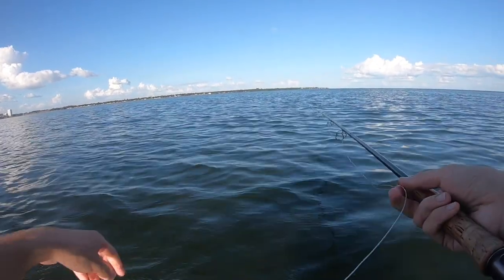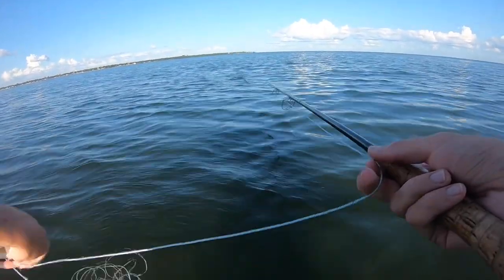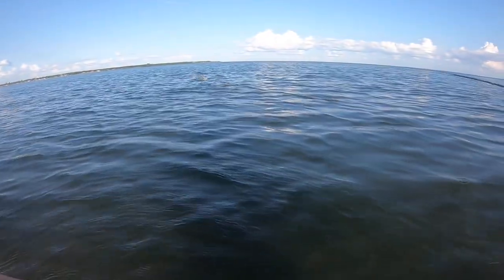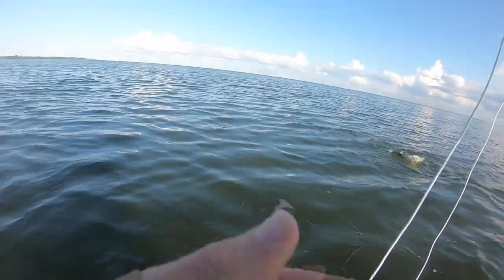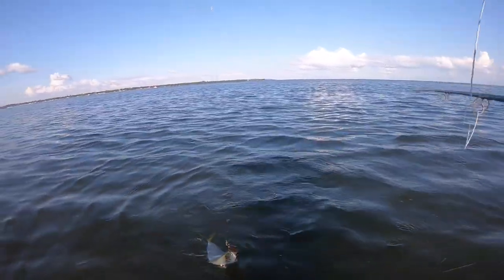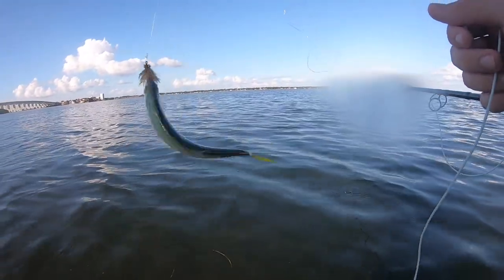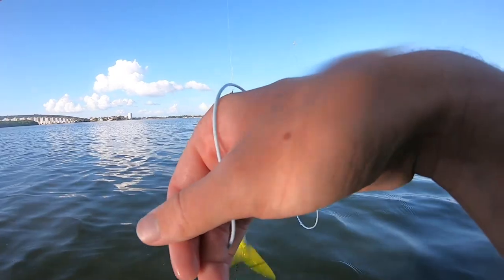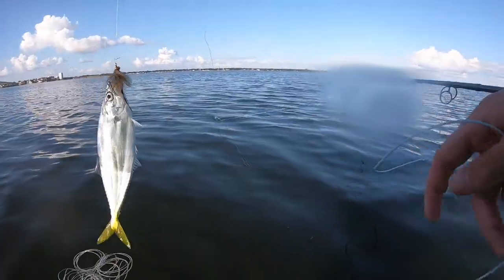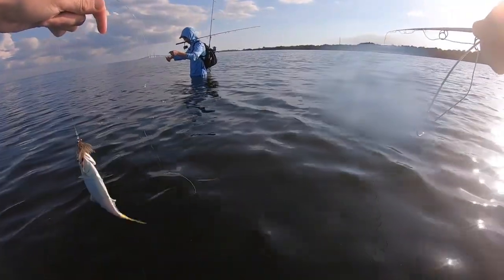Got some nervous water right in front of me — very well could be mullet, but might be something else. Bring the fly right across it. This is a skipjack, I believe so. So this is a skipjack — this is actually the very first species of saltwater fish I ever caught on a fly rod. These guys are venomous. Well, I say that — I don't know for sure. Supposedly they're venomous, but they've got these two mean spikes on the bottom fin. You wanna steer clear of those. I did not know that at the time of catching them and I got stuck on the first one, and it hurt for a couple days. It hurt real bad.